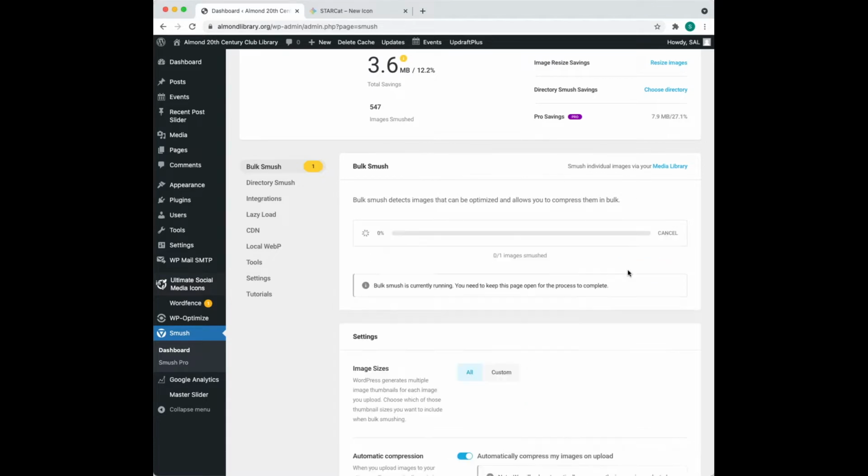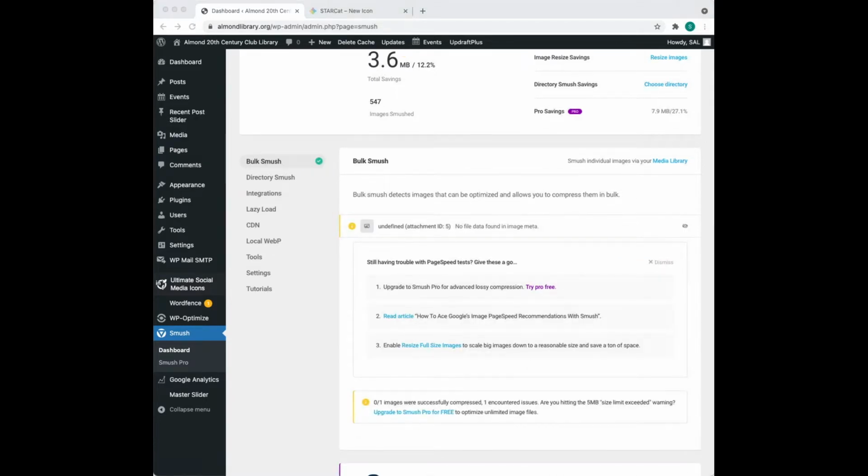on bulk smush now. Point out that often we're taking pictures with a cell phone camera, and the number of megapixels of that image is typically a native size of maybe the wall in your living room, but you're displaying it in a little 2x3 box on your website, so you really don't need it in that resolution, and it just wastes space and takes a lot longer to download because that's the resolution of it. So this plugin compresses it to make it download faster and makes it appropriate size.